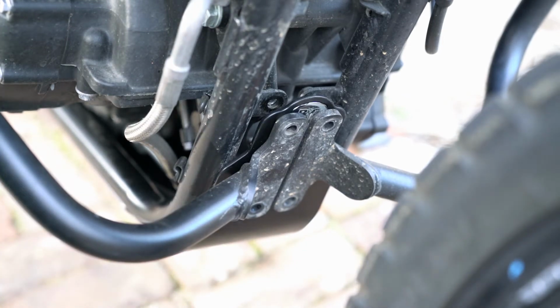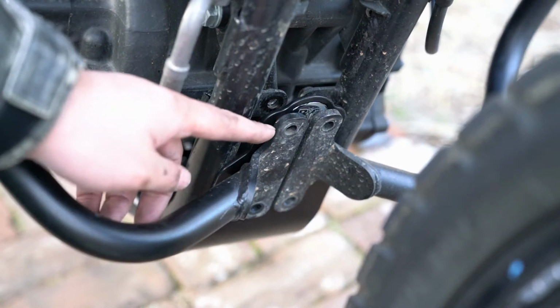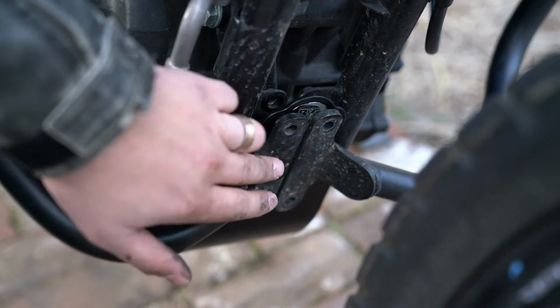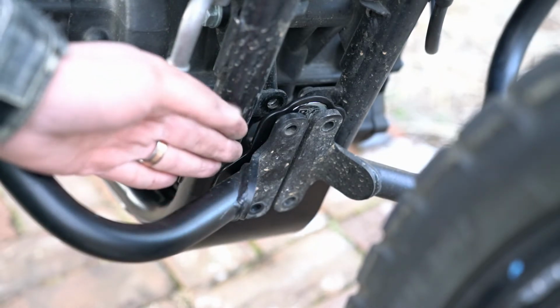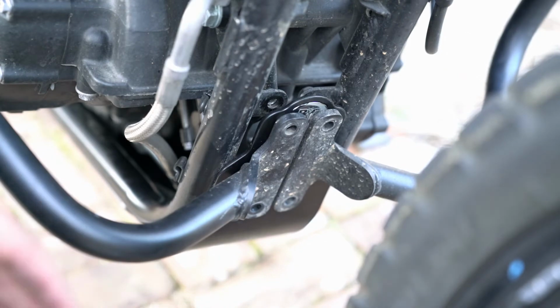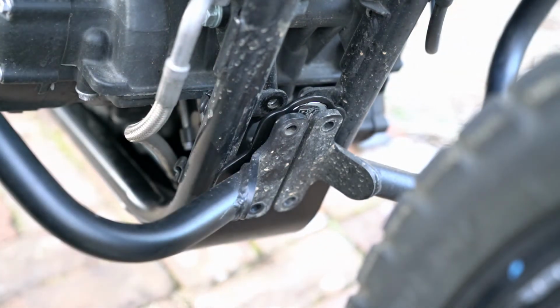Now, I think that the reasoning behind this is that the plate's probably actually supposed to be about where the crash bar offsets are, or the crash bar mounts are, physically. So, you know, I think the plate's actually supposed to be out further, and instead I'm trying to install it behind these crash bar mounts. So, I have a bit of an idea.